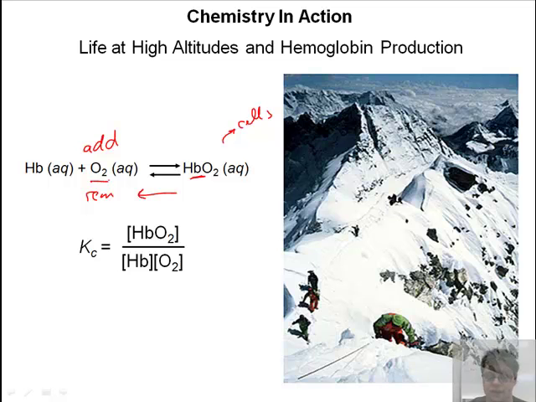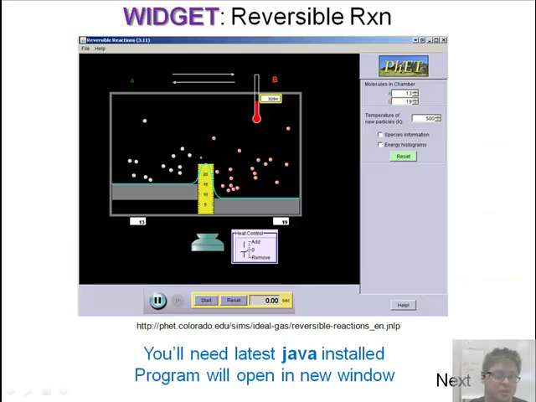So when you breathe in oxygen, it's an equilibrium system with hemoglobin being produced. So it takes time for your body to reach this equilibrium where your cells are used to the amount of oxygen going into them. And this is why your hemoglobin can adjust over time. It takes a few weeks to adjust to high altitudes. And this is why sports play at higher altitude. One of the reasons why there's less oxygen going to the athlete is because this equilibrium system is being shifted or stressed according to Le Chatelier's principle.